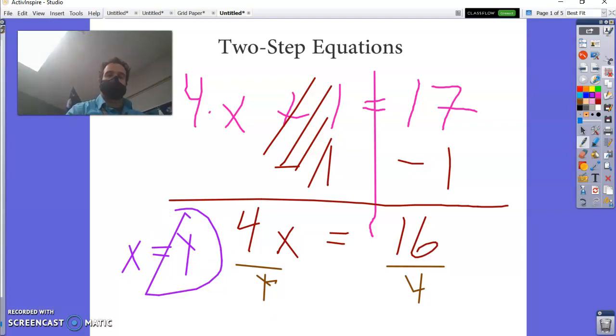It's really glitchy today. I'm not sure what's going on with my computer. That should be 4. I know it looks like kind of a Viking rune. It's actually a 4. Sorry about that. X would equal 4. Okay.